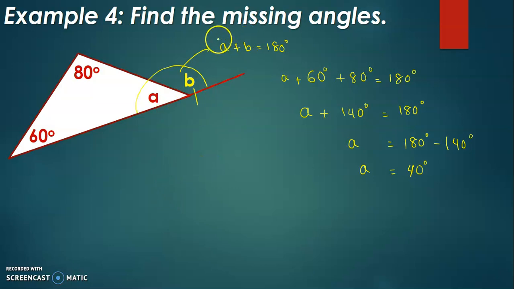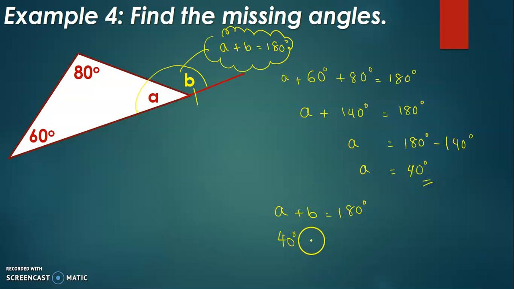Right? For B, we're going to use this fact over here because we also know that angles on a straight line add up to 180 degrees. So I'm going to write this one down again. 180 degrees over here. Now, my A is 40 degrees. I just found it over here. So I'm going to substitute that into my equation. Then I will find my B by doing the inverse operation. Then I get my B as 140 degrees. Now you have answered both of the missing angles that the question wants.